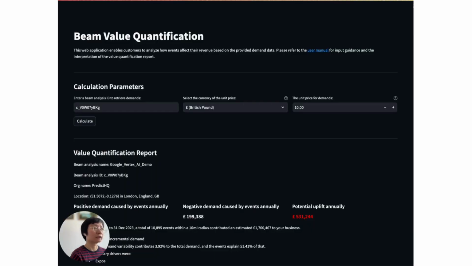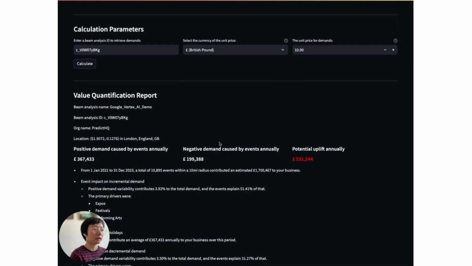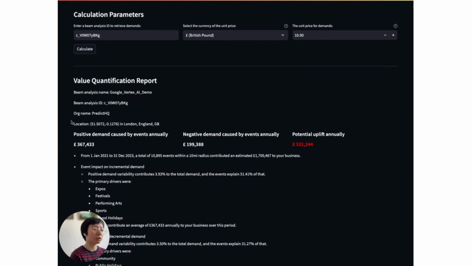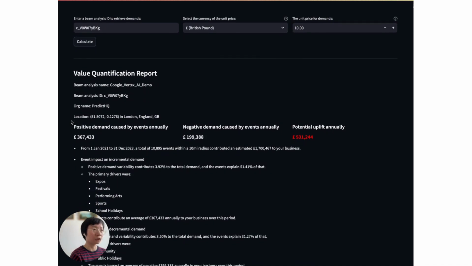Finally, I used PredictHQ's BEAM auto value quant model to understand the impact of specific events on this retail customer. Based on the results, we can see here the positive demand caused by events at annual level was around 367,000 pounds, while negative demand was around 200,000 pounds at annual level.